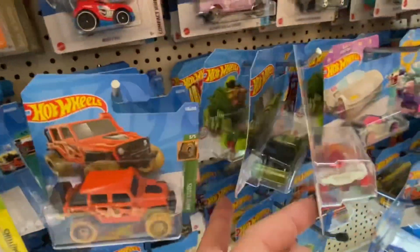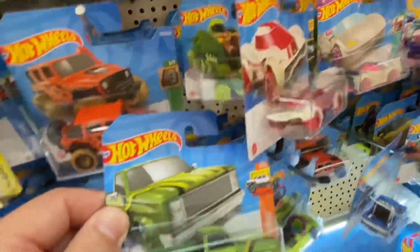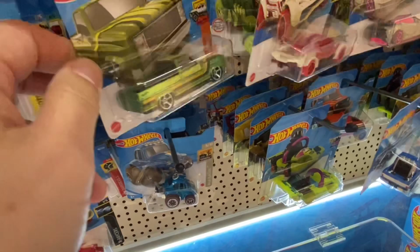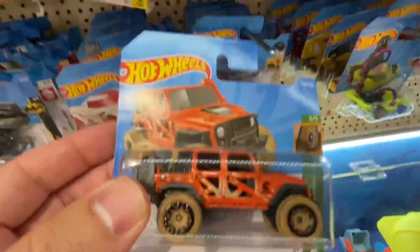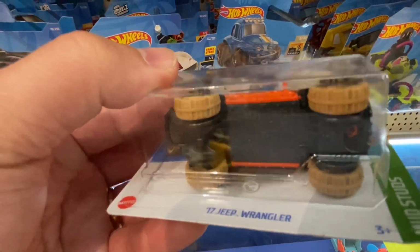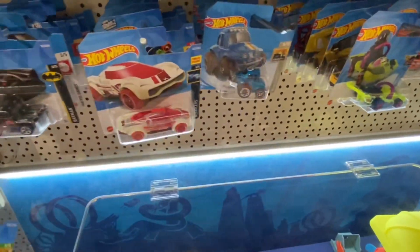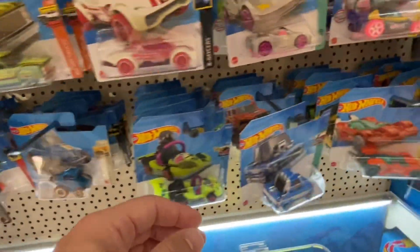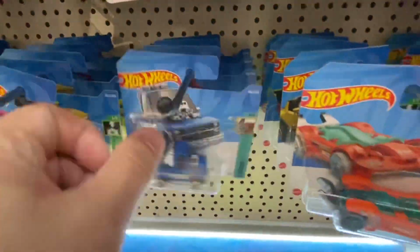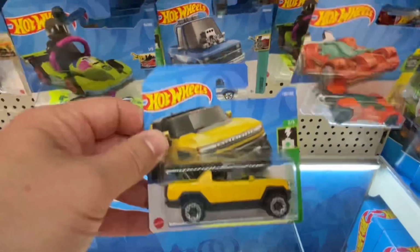And I know I hear you guys screaming. I just passed over a treasure hunt. We'll get back to that just a second. Take a look at that Silverado. Remembered right when I put that back. Yep, here is your treasure hunt for this case. So grabbed one of those. I don't normally do that, but on a short card, not going to pass that up. And left another one for a fellow collector.